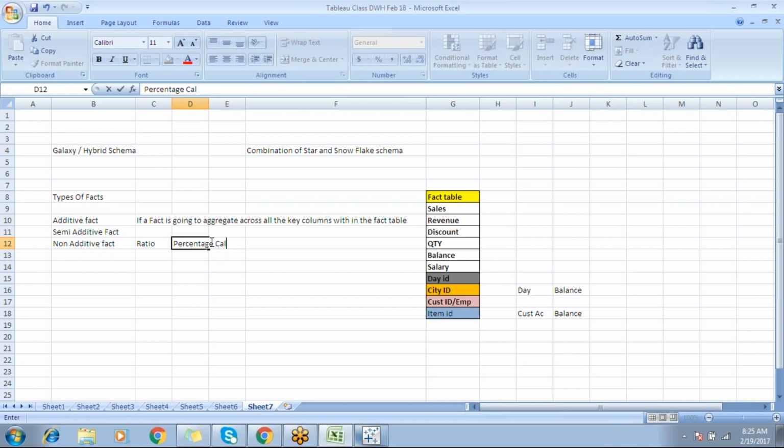Whatever percentage calculation we do, like revenue by sales or sales by revenue, those calculations are called non-aggregatable or non-additive facts. So these are the types of facts. They are simple definitions. And we do have one more concept called factless fact table.